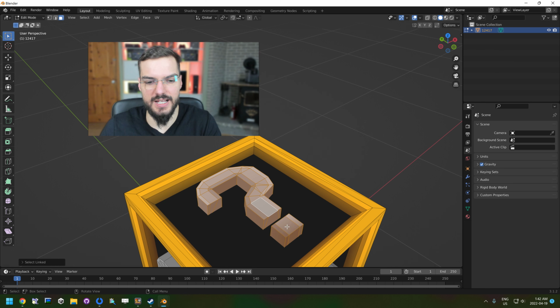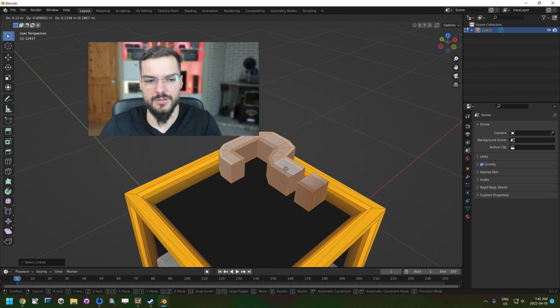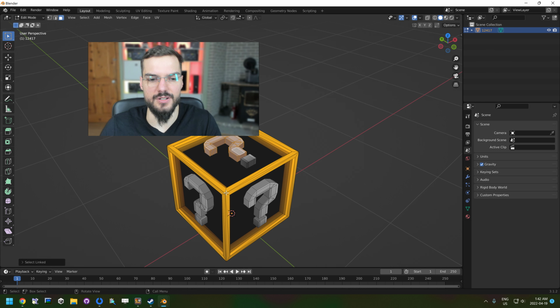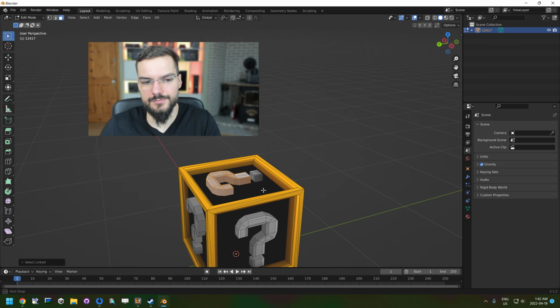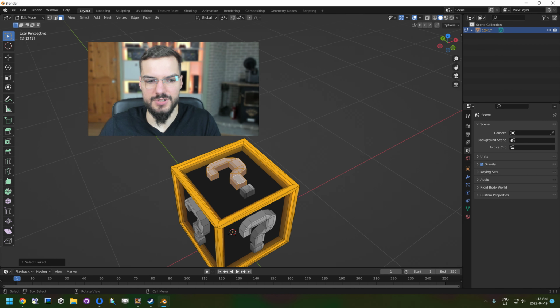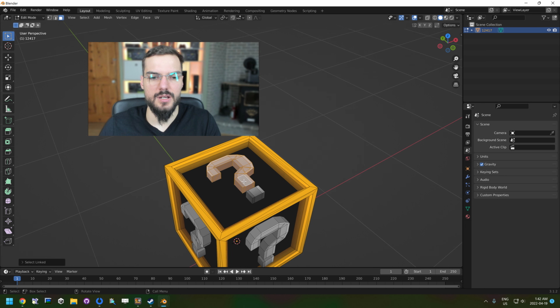You can press L again to add another prop to it. There you go. And you can press Shift L to remove connected faces from it. So if I select the cube, I can press Shift L to remove it.